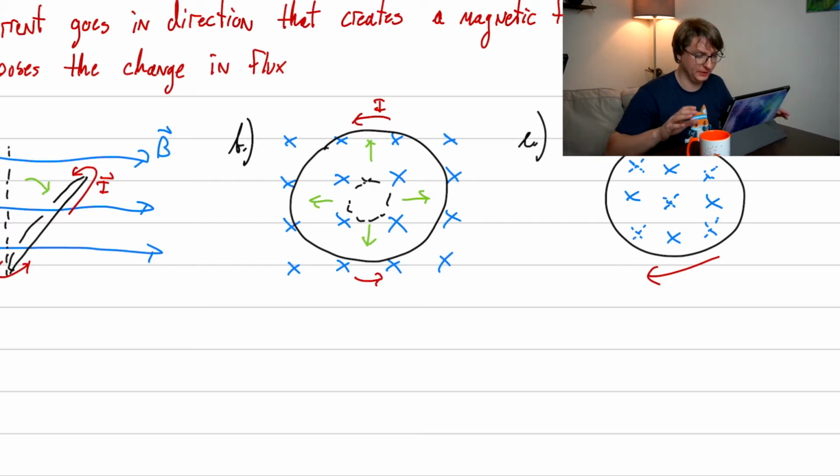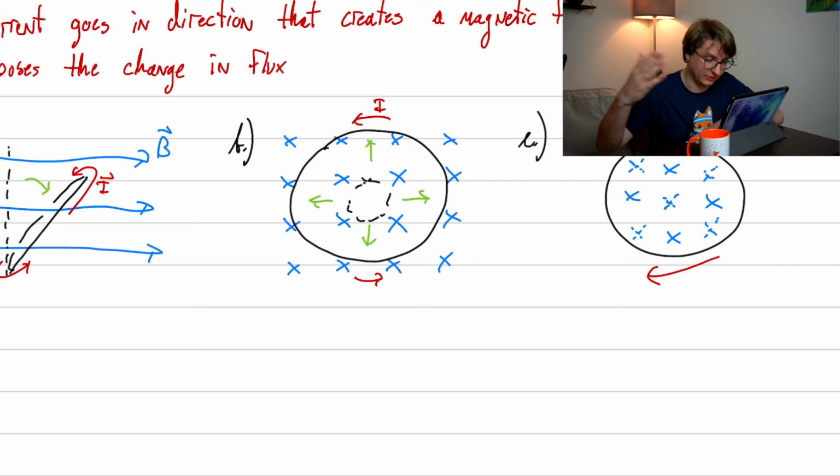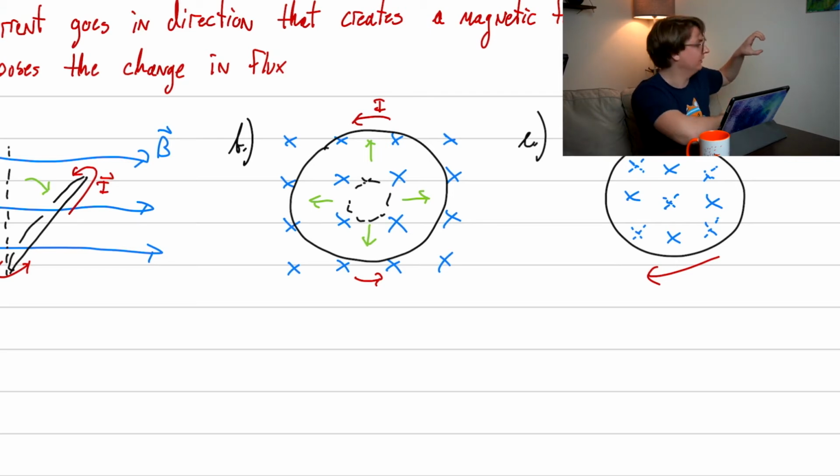So we have a loop. Now, this loop is staying the same, other than the fact that this external magnetic field is now decreasing. Okay, so is the magnetic flux increasing or decreasing? Well, it's decreasing because the magnetic field decreased. So it wants to keep it the same, recall. So it's going to want to point a magnetic field in the same direction as this current external one is. So to do that, I have my loop here. If I want to make a magnetic field going into the page, away from the camera lens and pointing towards this wall, I actually have to go clockwise.